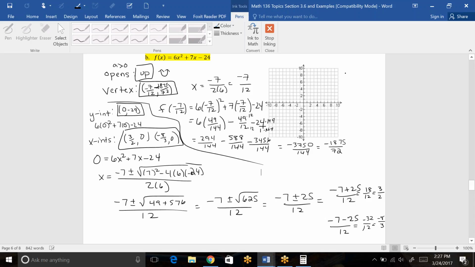The only other thing we'd want to write before graphing, if we were going to graph, because I'm not going to on this one, is the axis of symmetry. And that's just x equals the x value of the vertex, so -7 over 12. But you do need to write it as an equation because the axis of symmetry is a vertical line. So again, if we wanted to plot this one, and I don't want to stress this too much because on the test we would never give you anything with such crazy fractions to plot. But you'd have to convert most of these to decimals to get an approximation of where they need to be plotted.